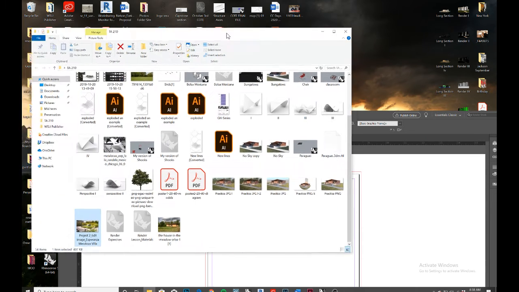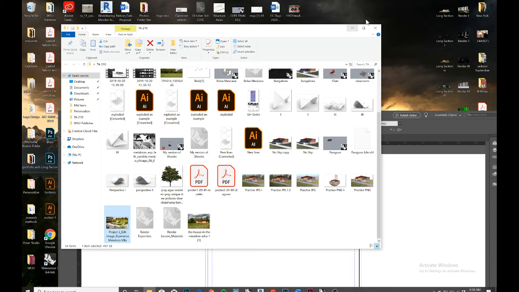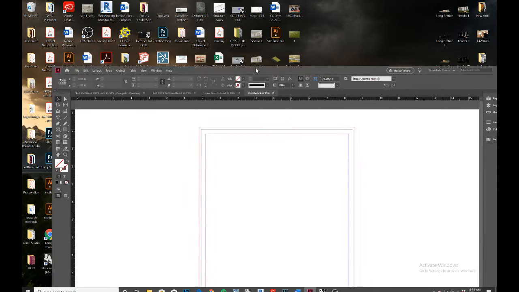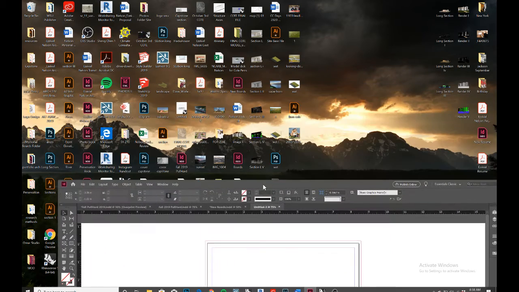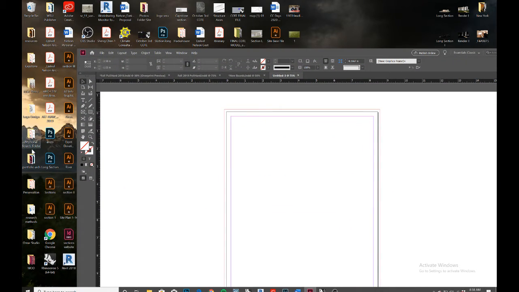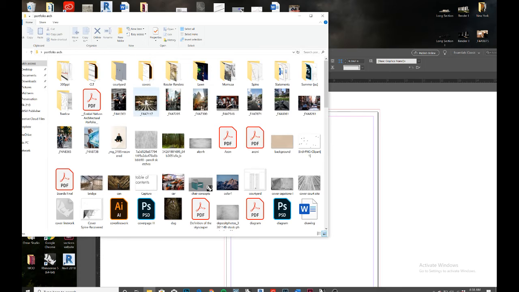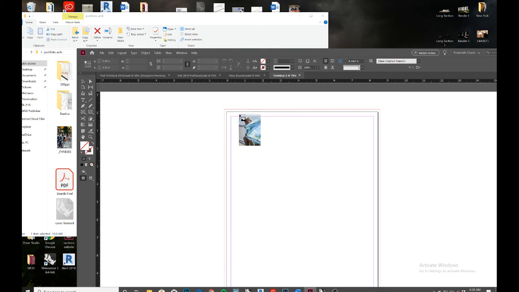So say I want to put a new image on here. I know my desktop is awful. Let's put an image, this nice picture right here. So that's how I do it, is I go find the picture, and I'm going to drag it, and my mouse looks like this. If I then click on the top, I can just draw this in place.